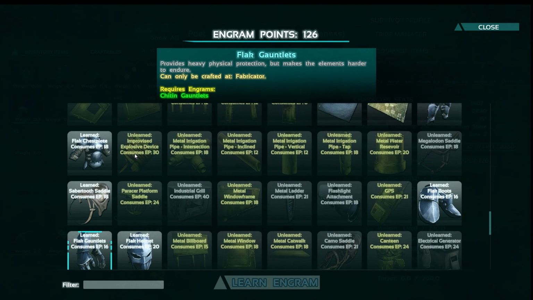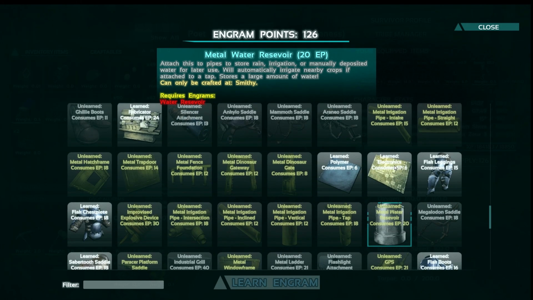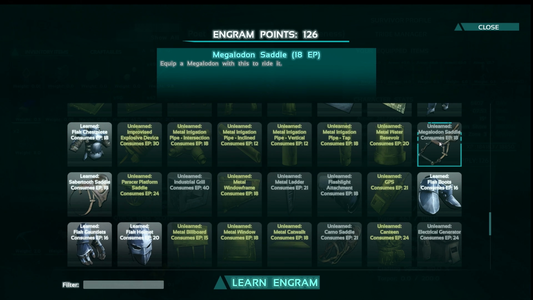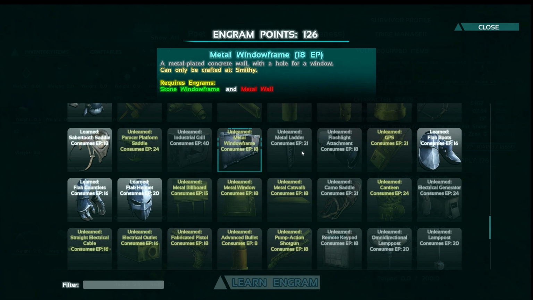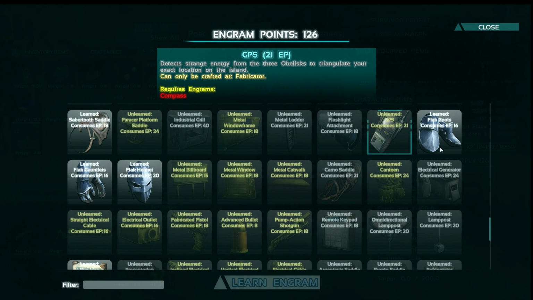Let's see here what we can get here. So, improvised explosive, irrigation stuff, a water reservoir, which is kind of cool. Attached to pipes to store rain, irrigation, or manually deposit water for later use. Okay. Stores a large amount of water. So I guess that's the difference, is that it's a larger amount of water than the stone reservoir, I suppose. We can get the Megalodon saddle, ride some sharks. Metal wood window frames and stuff for metal housing. I'm not really into the metal stuff. It's way too shiny and rusty looking, and I just like the building style that we're going with right now.